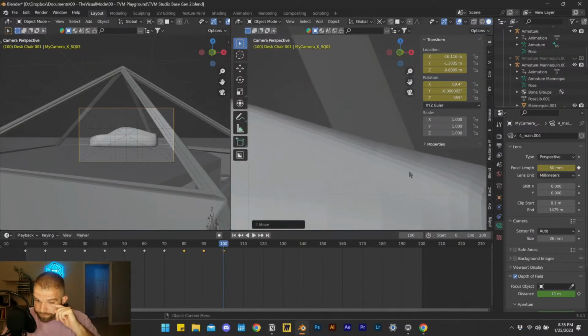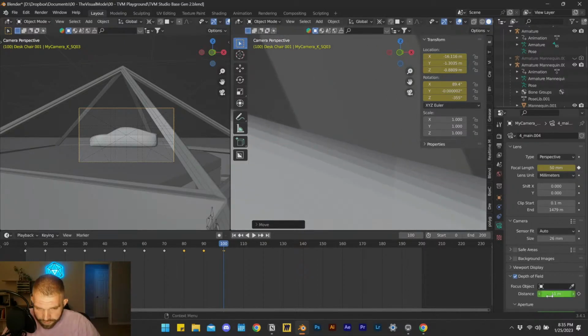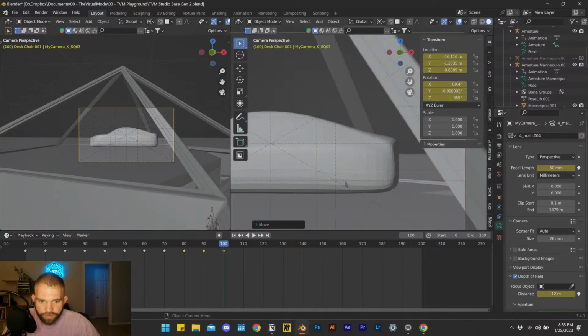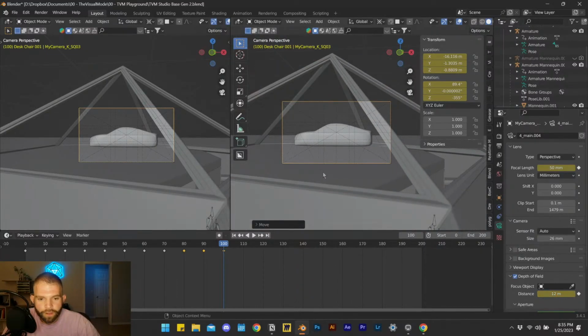I'll make sure that the car is nice and sharp. So we'll take a look at this edge and mess with the focal distance. There we go. Keyframe that as well. All right. Nice. That was easy. Next one, we're going to look overhead to the car so that we can see where this part is going to get inserted into the car.